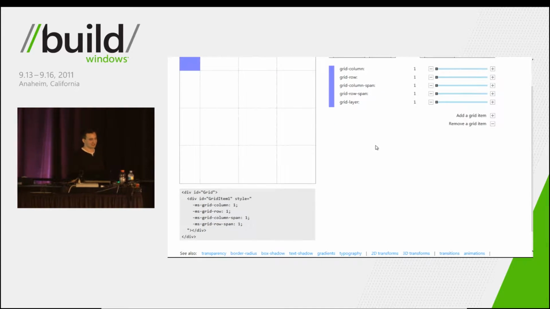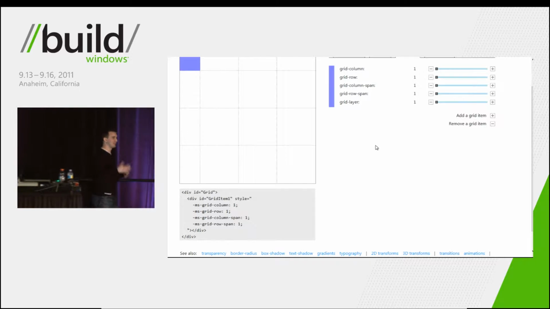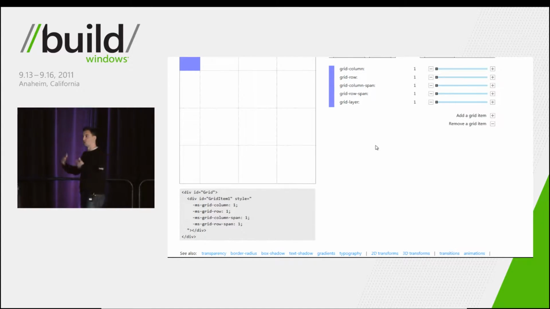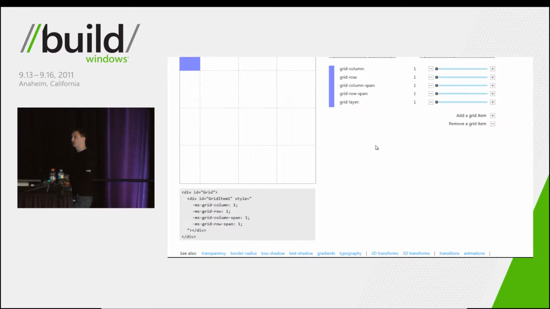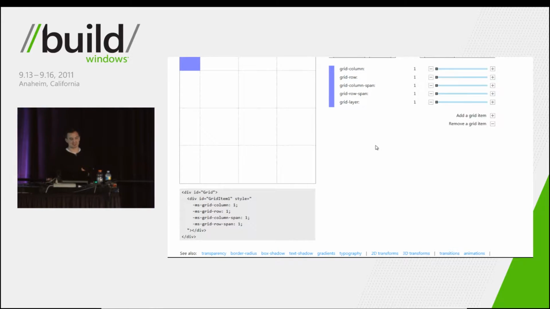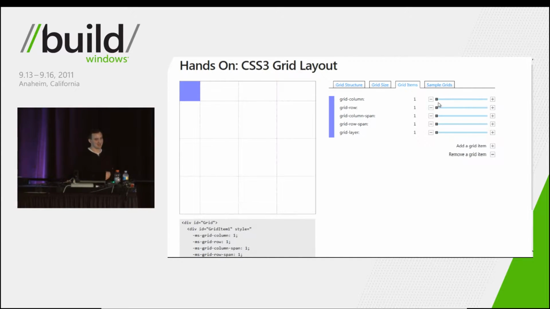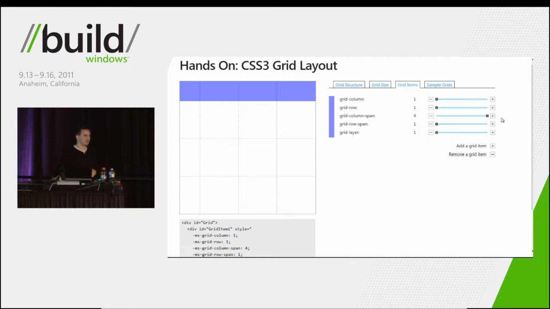So here, we'll scroll down and just look at the markup for a second. All I've done here is added a new div to my markup. And again, with CSS, I've declared where it will be positioned, which cell, which row, and how many rows and cells it should span. Of course, if I want to create something maybe like a header for my app, I can easily do that by manipulating the column span property.